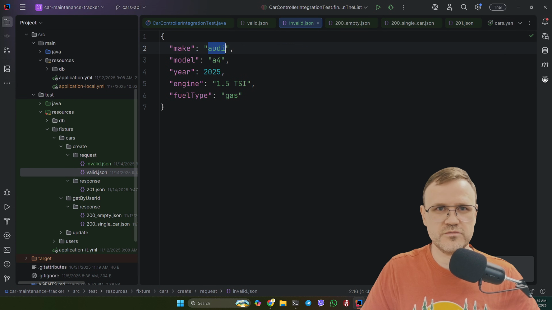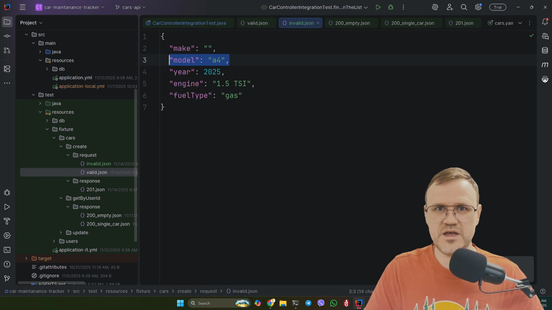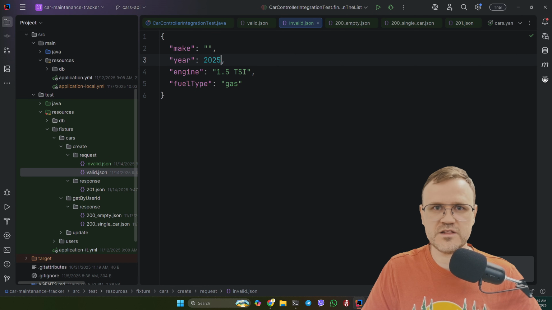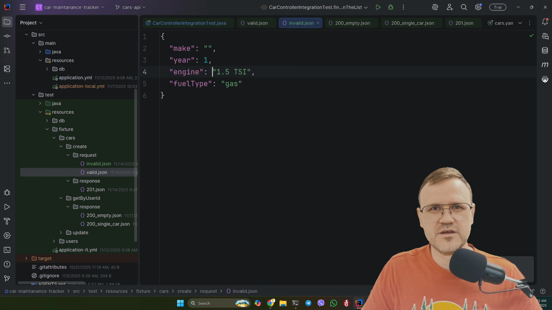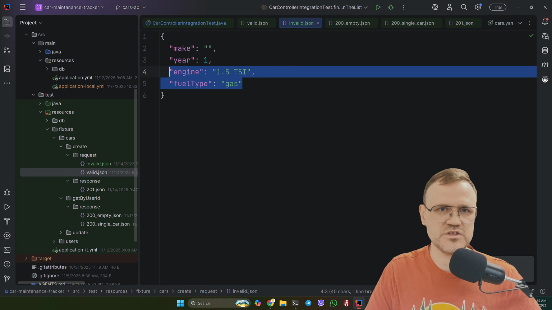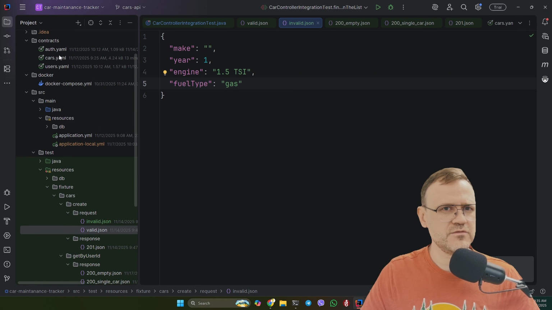For example, we can say that make is empty. We can remove model, for example, completely. The year should be something like that. It's an invalid year, right? And engine and fuel type, it doesn't matter for us. As far as I remember, we don't have any validation on these fields yet. So do we have?